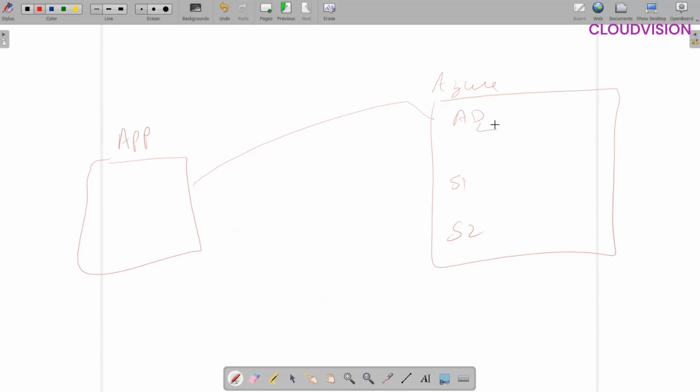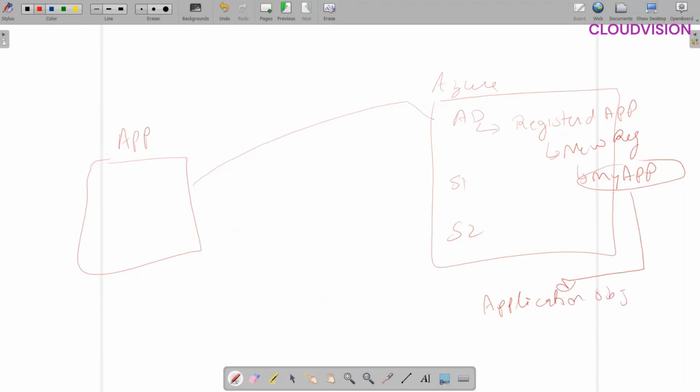So in Azure AD, we have a concept of registered app. We are going to create a new registration, and I call it, let's say, my app. When I create this my app, it will create an application object.